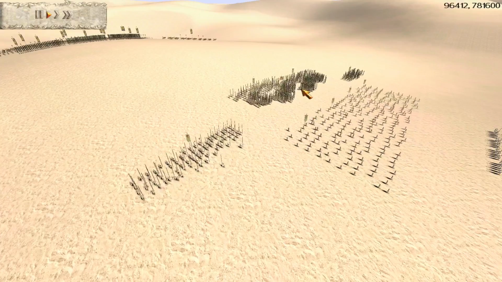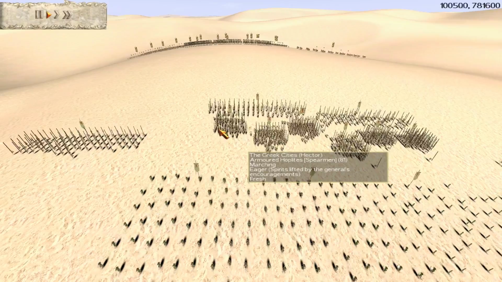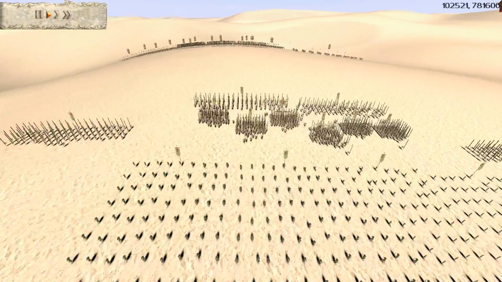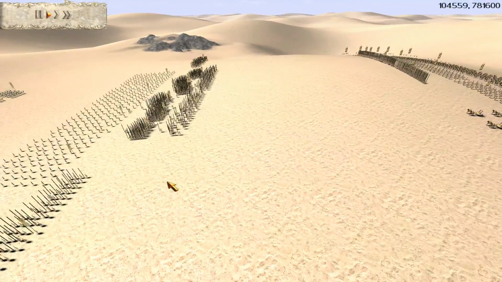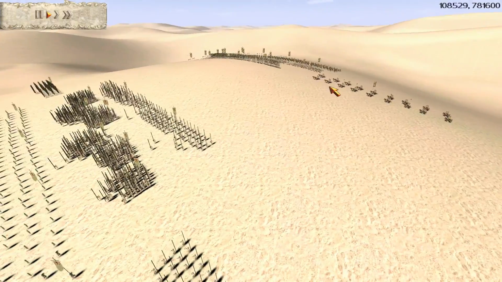Right, opening moves. Against Egypt, we can't sit and wait. We have to push. So this is going to be a very, very aggressive match. I've just got to rush straight in, try and close down that distance between the archers and myself.